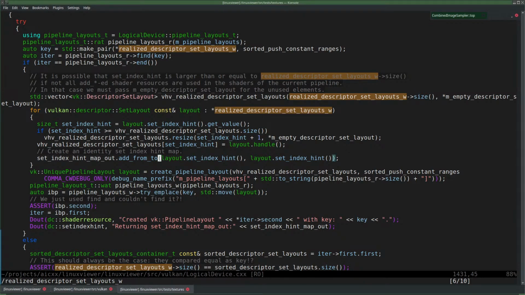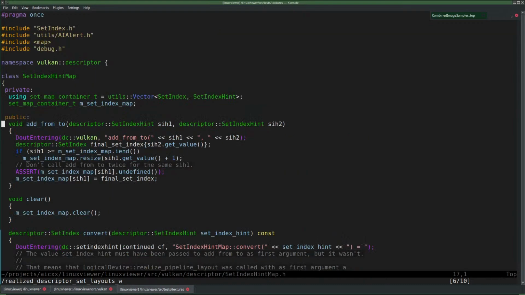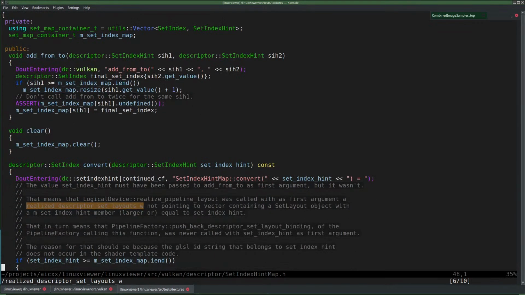So if set index hint map did not have an add from to called on a certain thing, then it wasn't used. So if add to from is not called, then what does convert to do?